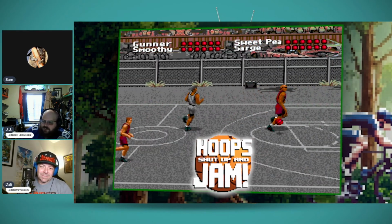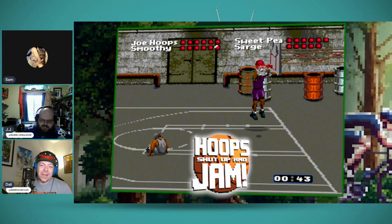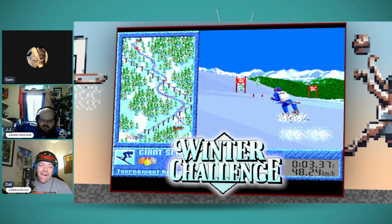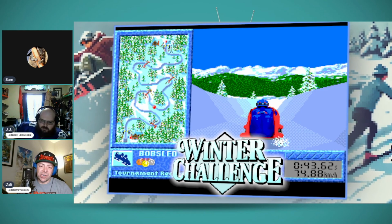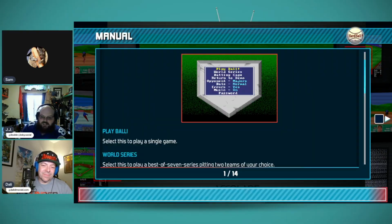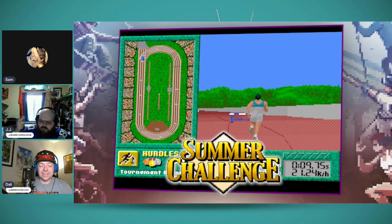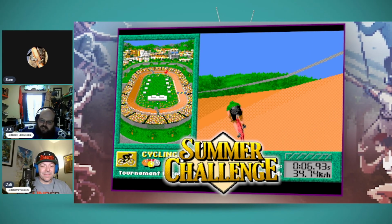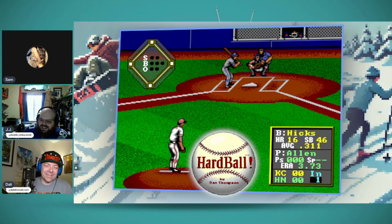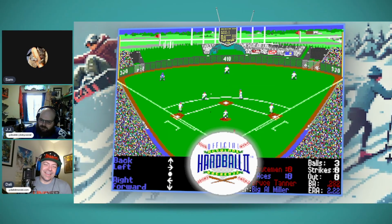16-bit sports games. It's kind of cool because sports games kind of get overlooked when it comes to these collections. The sports games are always the $2 games in the clearance bin kind of thing. Does anybody really have fond memories of the sports games? And the answer is yes. This comes with Hardball, Hardball 2, Winter Games, Summer Games, and Hoops. Shut Up and Jam. Hoops. Wait a minute. The completely IP-free update of Barkley, Shut Up and Jam.